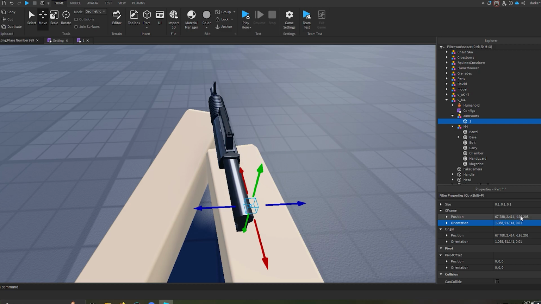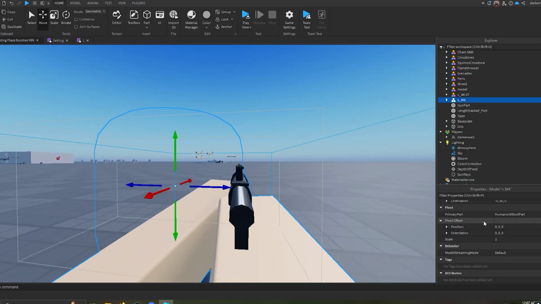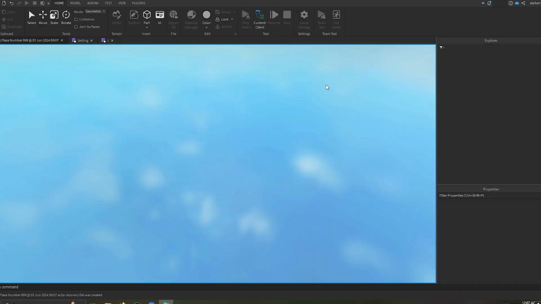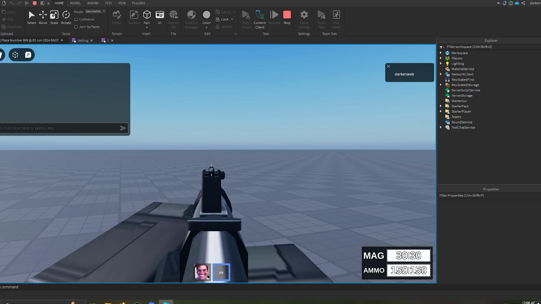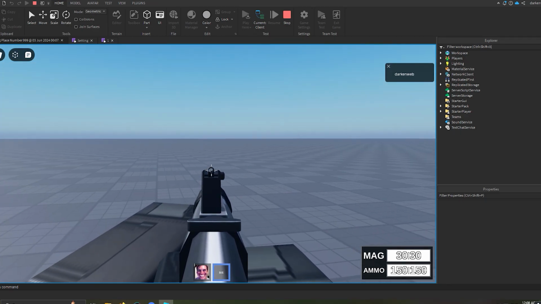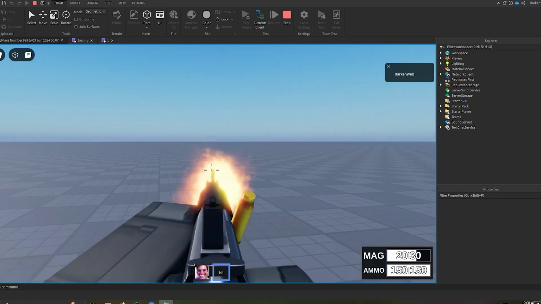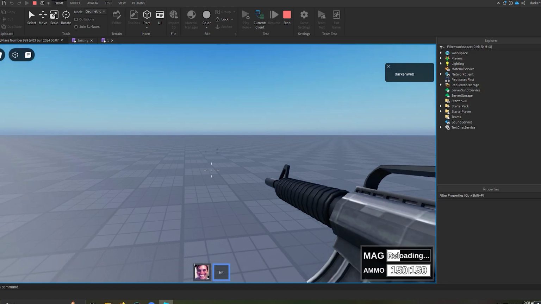Alright, I don't mind. I've dragged it down a little bit. If this is still not correct, I'll just move on. Still slightly offset, but you get the idea. You can just change it yourself. So you can see it aligns to the center like an actual FPS.